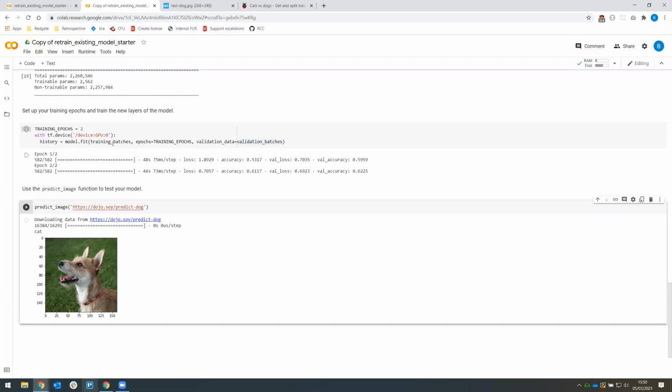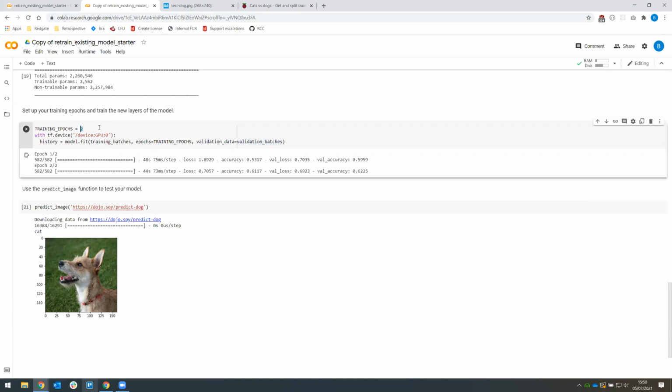So I went through this earlier, and before, when I did it, I used 10 training epochs, and it did correctly identify that this was a dog. But it appears that with only 2 epochs, that might not be enough. Give a go retraining. When I did 10, it also told me it was a cat. And when I've just run this with 2 epochs, it did tell me it was a dog. Okay. So we'll have a go at the training again.